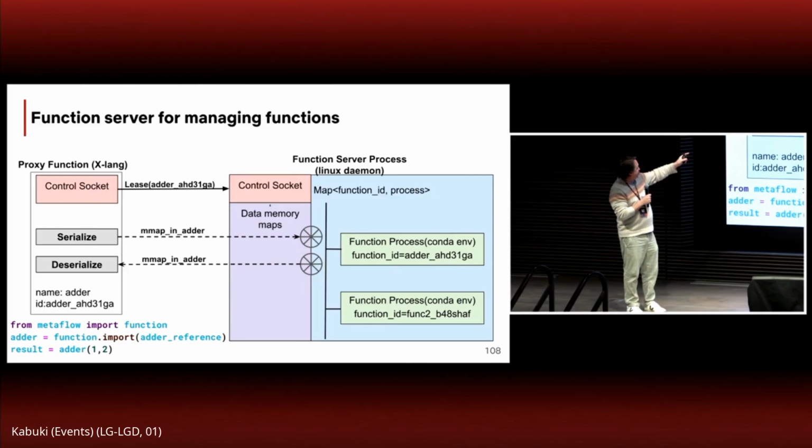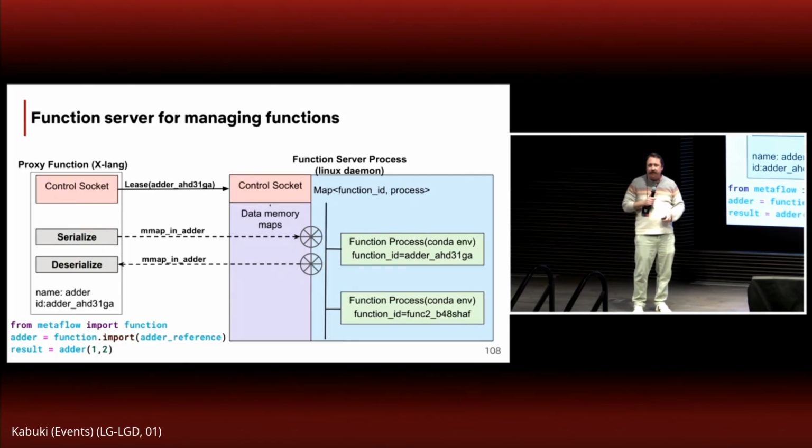Something that you can do, for instance, is lease a function. Leasing a function would return you back the name of the communication channel to connect to. Once you've established a connection between your proxy object and the function server, it works kind of like the slide I just showed you. And this function server, beyond managing the processes, controlling the C groups, all this kind of thing, also handles log aggregation, functions that aren't behaving well, catching exceptions, and all of those things. All that information can be returned to the client over the control socket.